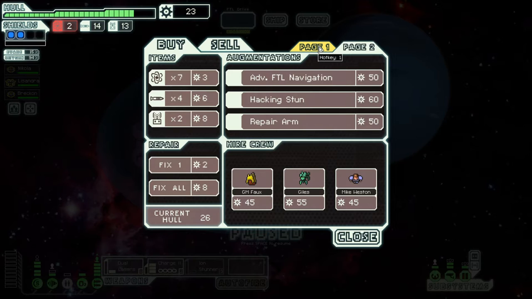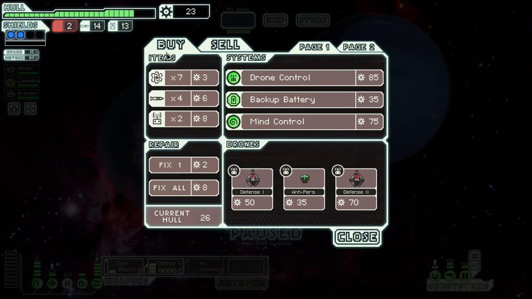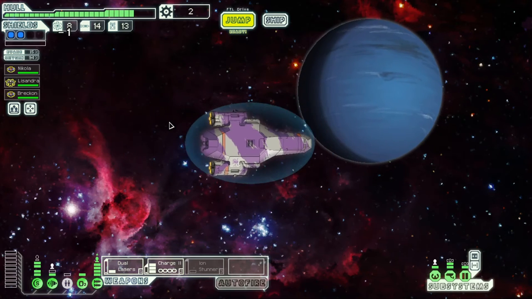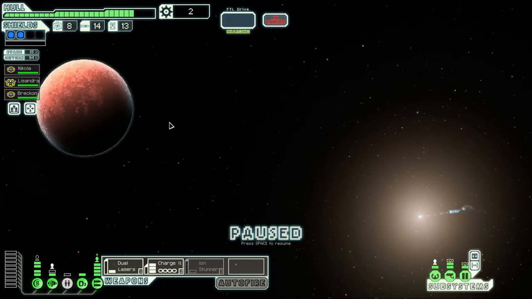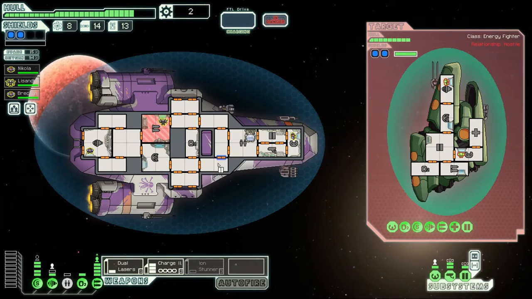Yeah, this is where I would have liked to spend my scrap. Getting a drone control system would be amazing, but we can't afford it. So instead, we buy all the fuel we can muster and we get the hell out of here. Next goal, 20 scrap, get the piloting upgrade so we can go into the nebula. This ship cannot hurt me.